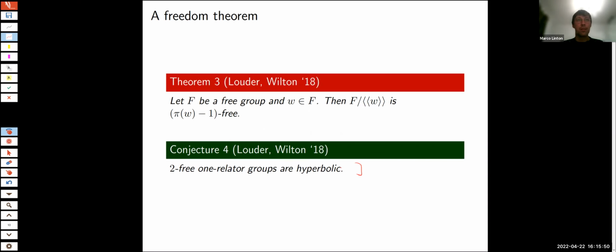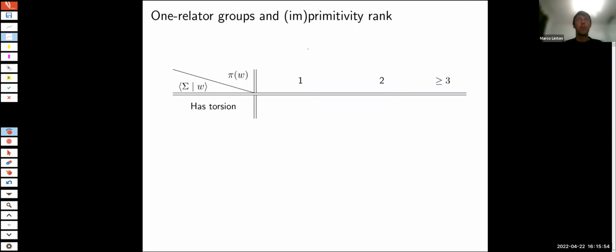I think before I state the main theorem, I wanted to go through some of the other results which connect the primitivity rank of the relation with properties of the quotient group, the one-related group. As I already mentioned, having torsion is equivalent to having a relation with primitivity rank 1. This was proved in 1960 by Karrass, Magnus, and Solitar, using completely different methods. So for rank 1, you have torsion, elements of finite order, and for rank 2, no, because you're 1-free, and for rank 3 again, also 1-free.